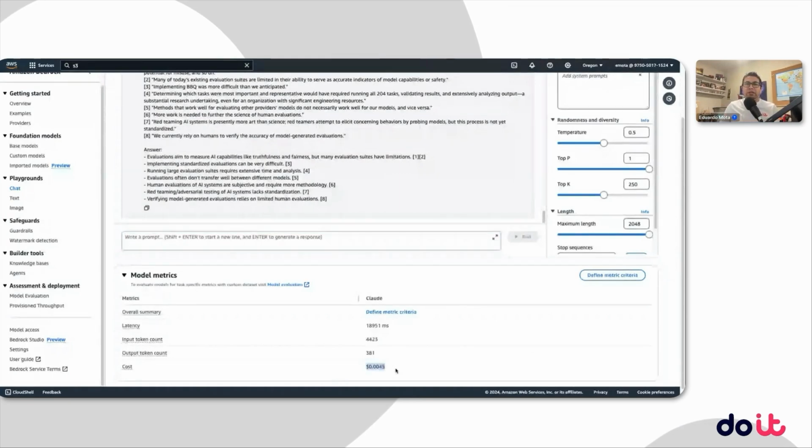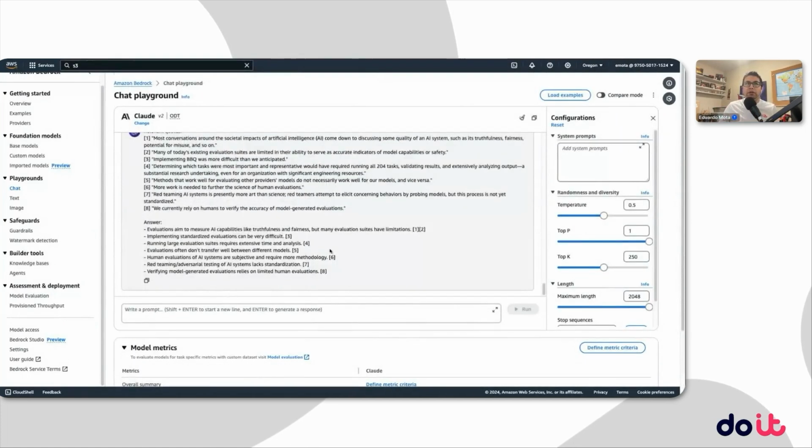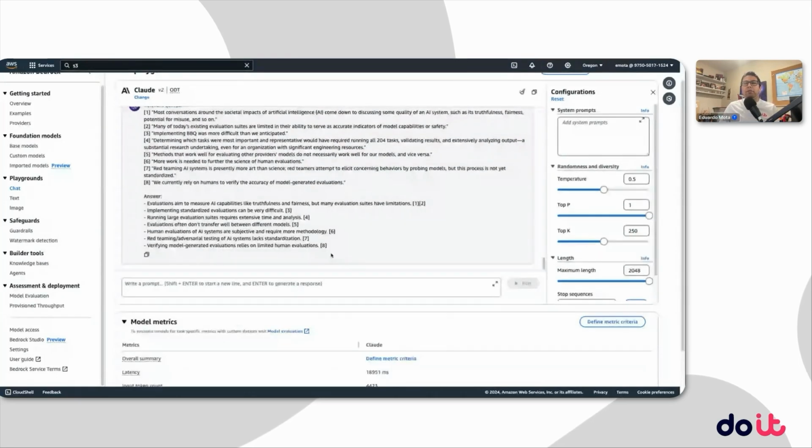As you can see here, it's giving me the cost. It's giving me the input tokens and the output tokens. So it's just going to give you an idea of, okay, how much can I modify in order to get that optimal input token, output token, and the cost of it. I really like this about the Bedrock chat. So keep using that. Very useful.